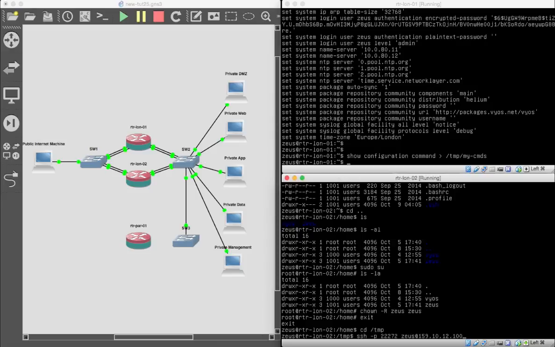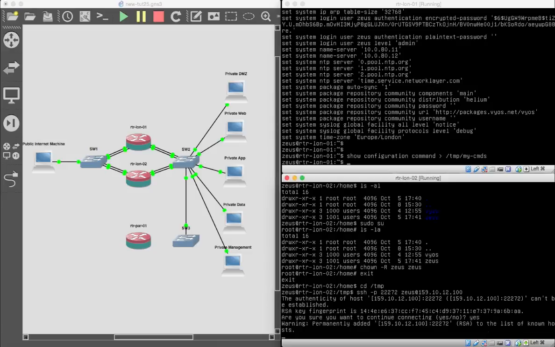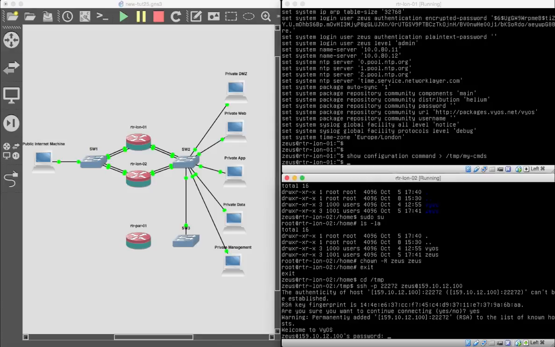I'm arrowing up. I'm going to SSH over. We're going to say yes. This time we get it permanently added. We don't get that failure. So it's good for you to see that as well. Give it a couple of seconds. I don't know why it's taking so long for the port to actually respond. I've had this quite a few times when I use emulation like this. But eventually, there you go.